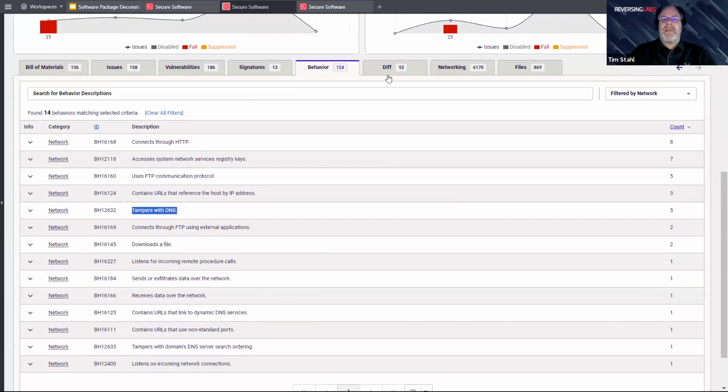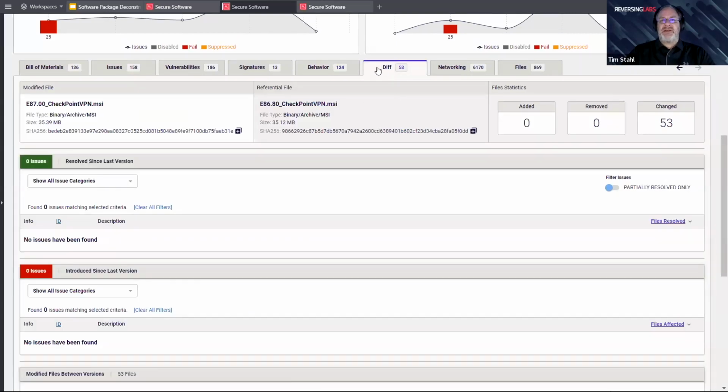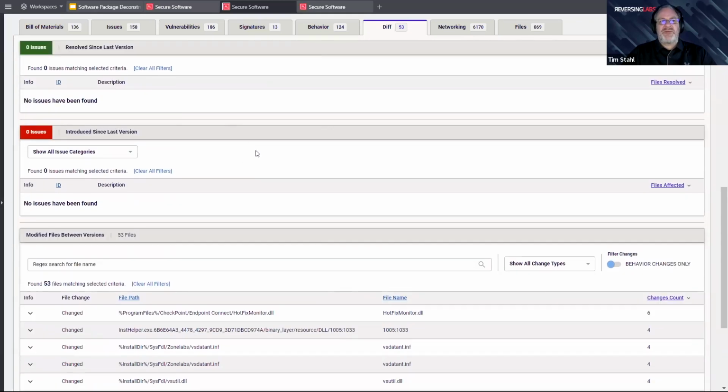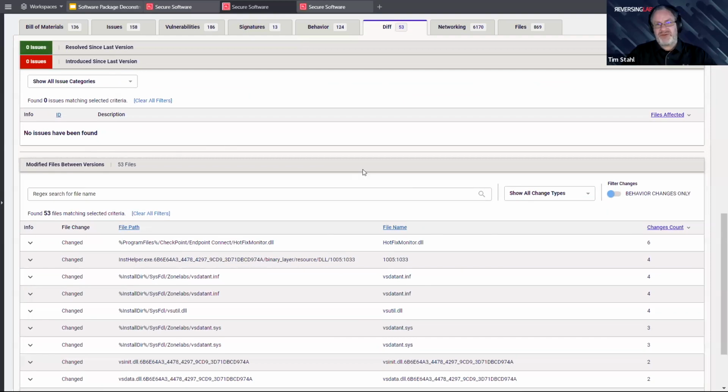In the diffs, again, this is the diff report we talked about. That's what the difference between we saw in that beginning chart is how the counts tick up from version to version. This is the diff between this version, the latest version, and the previous version. So we can see there were 53 changes. All right, so no new features are pushed in. So this is probably a lot of config and bug stuff. You can verify that by going to the release notes and seeing whether they're in those. So they didn't fix anything. Again, we saw that in reporting. No issues got fixed from previous version, but no new issues got added either. So it's sort of a wash.